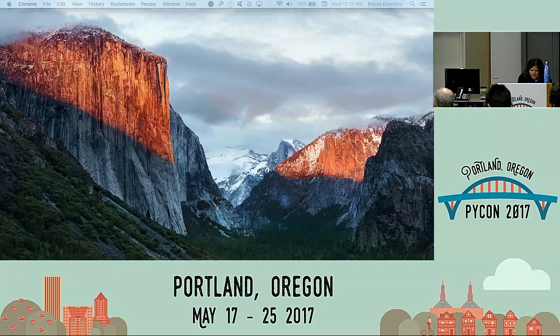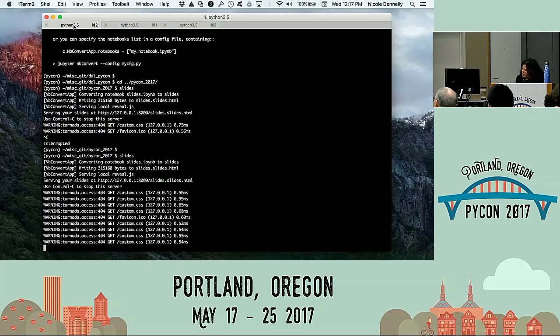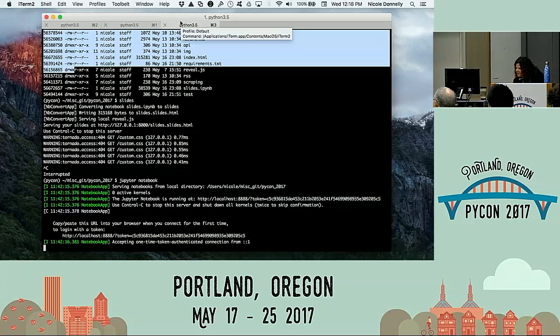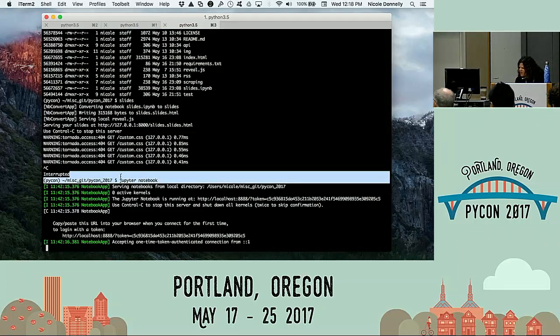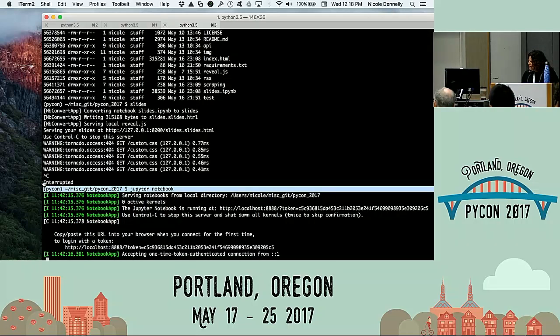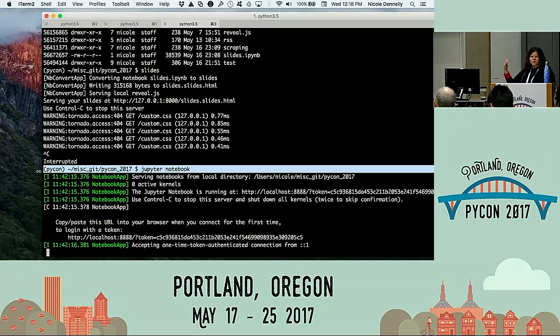If you have Jupyter installed in your Python of choice, you can just type Jupyter Notebook at the command line. So here I'm using an environment that I have Jupyter installed in, and then it's just Jupyter Notebook to activate the server from that directory. So you'll have that browsing structure like I just showed in the previous window, or you can type Jupyter Notebook and the name of the notebook that you're trying to launch, and it'll just launch that notebook. Okay, so we will come around and help people get started.